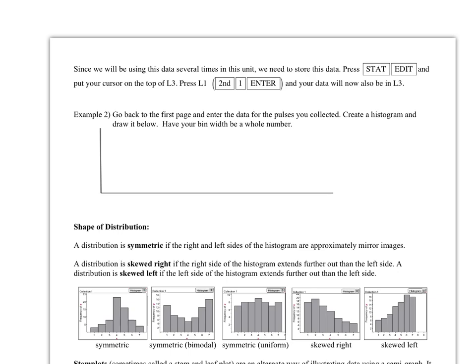That was his choice. He could have done 7, but then it would have spread it out. He could have done 4, but then it would have compressed it. So the calculator, Mr. T, knows best, says that the 6 was an optimal look. And so the first bin, we've got 3. You might want to write that down or make that note somewhere, because we're going to put this on our paper. And the interval went from 58, and the next interval starts at 65.8. I need someone to do the math. What is 65.8 minus 58?